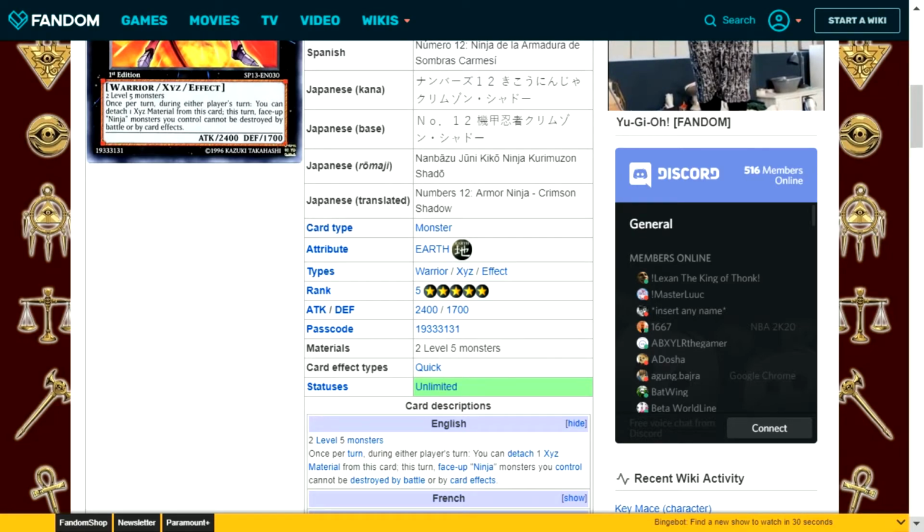Requires 2 level 5 monsters, and the ability is once per turn during either player's turn, detach 1 Xyz material from this card. This turn, face up ninja monsters you control cannot be destroyed by battle or by card effects. Okay, so this is useful from a couple of points. Firstly, this can be activated during either yours or your opponent's turn, which means it has that quick effect ability. It provides you with that level of protection for all of your ninja monsters, not a specific one, so long as it has ninja in its name.